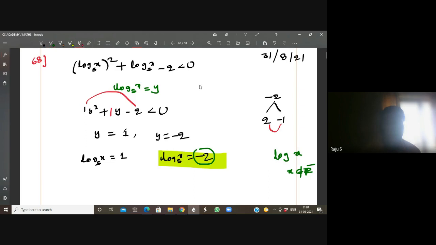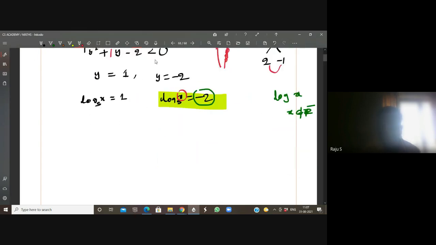If you observe the graphical representation, this is the graph. See here, the output, nothing but the y values, can be negative. The output is negative, but for input we should not give a negative value, nothing but x should not be negative. The output may be negative, so here it exists.